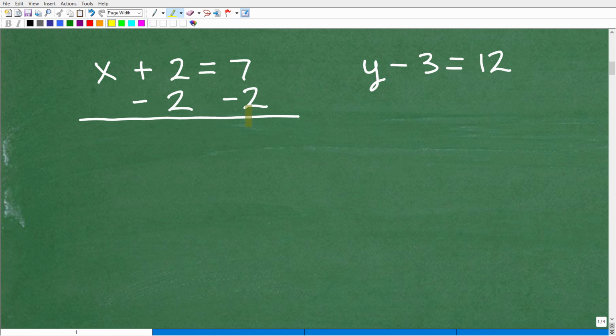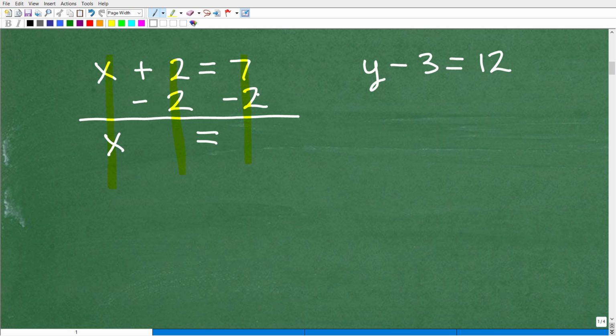Okay, so let's take a look at what I did. I'm subtracting 2 from this side of the equation. Why? Because I want to get x by itself, right here on the left-hand side. So I'm going to subtract this 2, but I have to do it to both sides of the equation. Now, once you've done it just like this, put a little line, you're going to kind of add down in a column manner. So x plus nothing is x, plus 2 minus 2 is 0. I don't need to write a 0 because that just kind of goes away, which I wanted to. That was what my goal was.